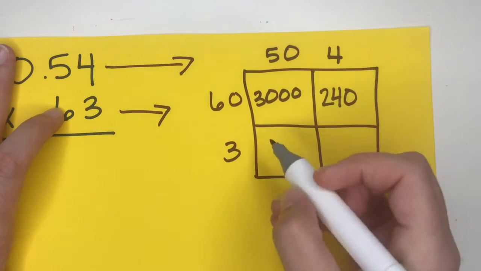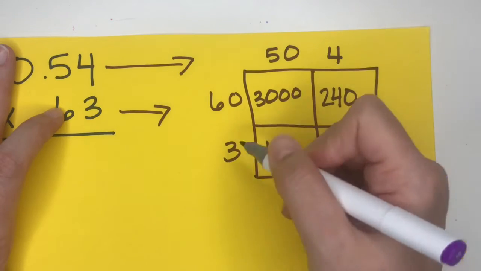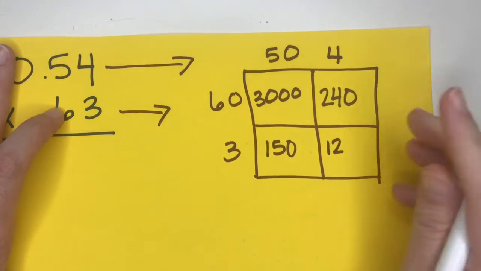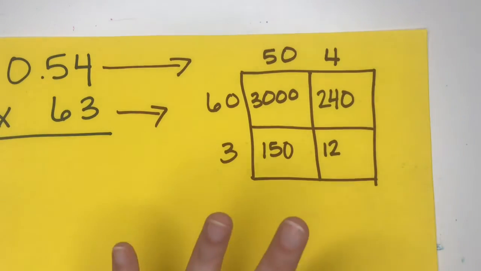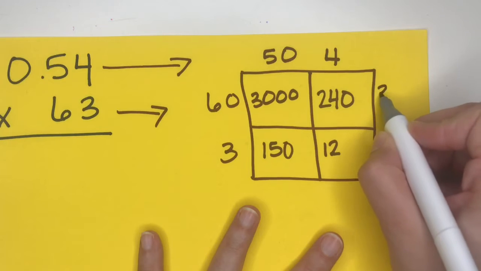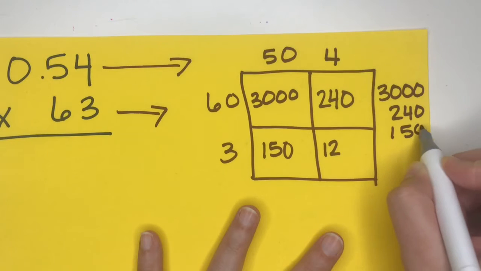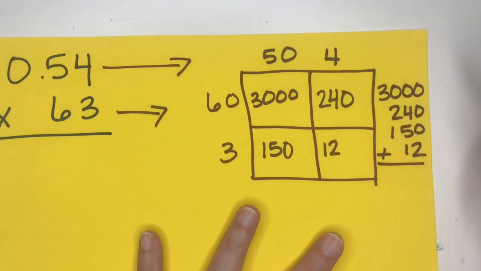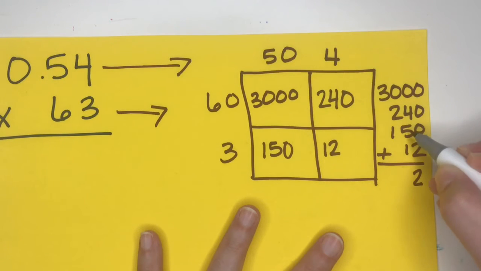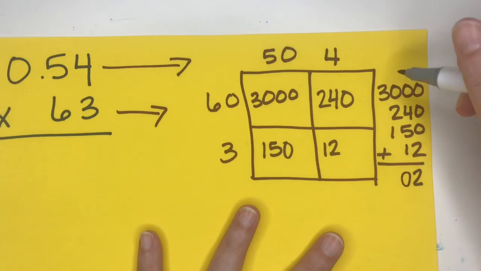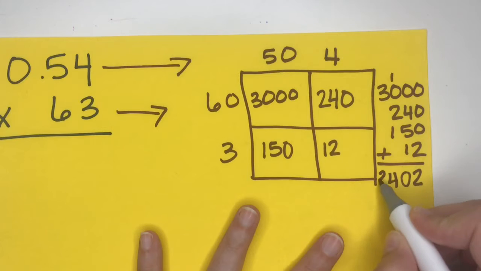So now we're going to go 3 times 5, which is 15, and we have a 0 in the ones place. And then my next one is 3 times 4, which is 12. No zeros in the ones place because we are multiplying a 1-digit times 1-digit number. Now we're going to take all of these numbers, these partial products, and we are going to add them back together because whatever we take apart, we must add back together to get our completed answer. So I have a 2 in the ones place. I have 4, 5, that's 9, and 1 is 10. Then I have a 2, 3, and 4. And then I have a 3.